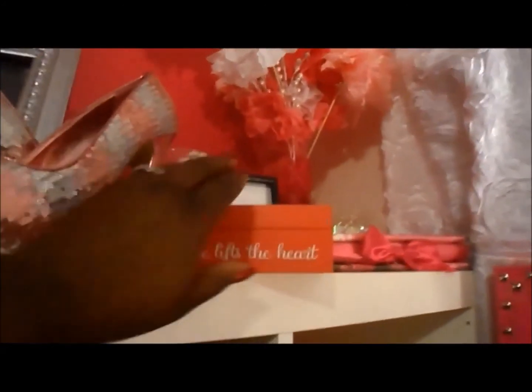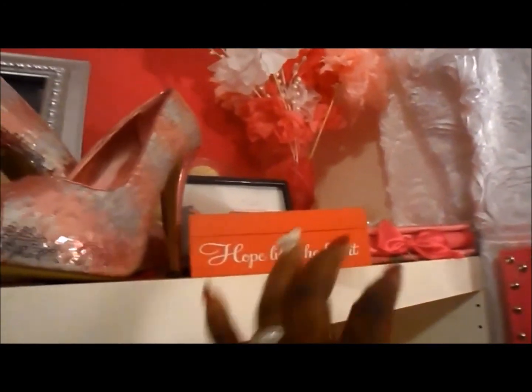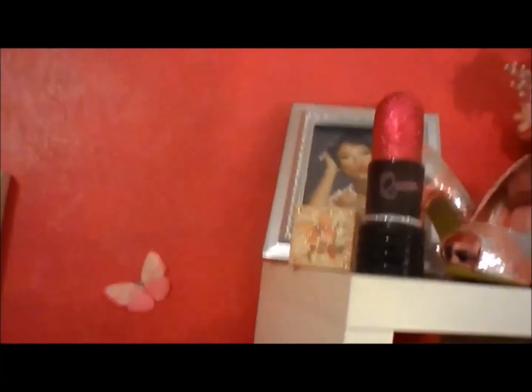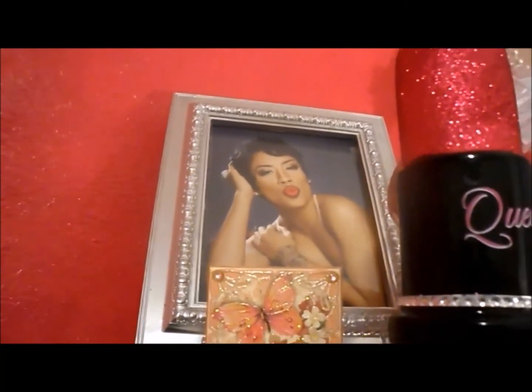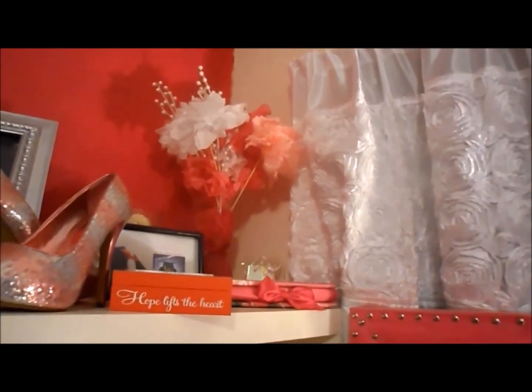Up here is just a little book - it's tied up and you can kind of store things in it. This is a beautiful gift box I got from Cardina Star - I will do a haul on that so you guys can see what she has. These are just some sparkly shoes. Then here's a little box I put here - I think this is actually gorgeous, it has a soap in it. I got that from Cardina Star. This is my Black Marilyn Monroe, Miss Keisha Cole. These are just some paper flowers I put in a vase - I made them for a bridal shower about two years ago for Plus Size Barbie 385 and I just kept them.